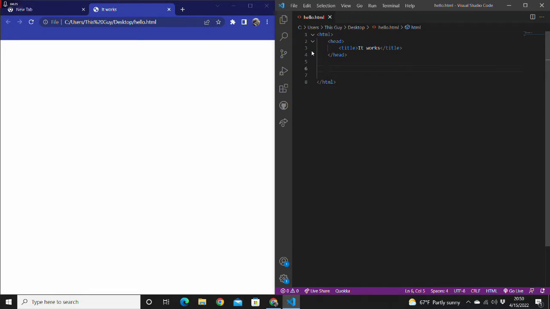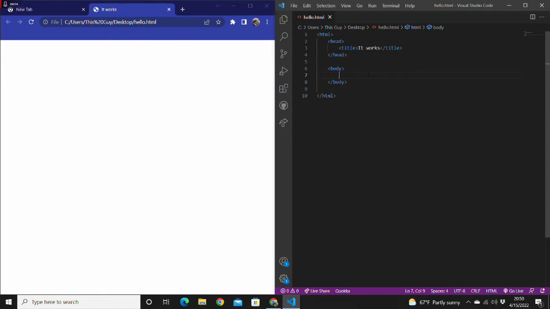The next tag is the most essential tag if you want to show anything on your website, and that is the body tag. Remember, opening and closing tags, well, the majority of the time. I keep saying all the time, but I mean the majority of the time. Now the body is literally this white space right here. Everything that you write in between these tags is going to show up right here.